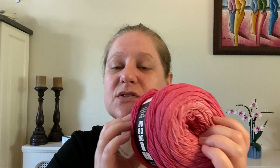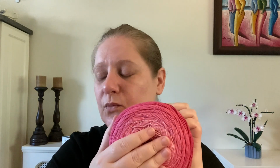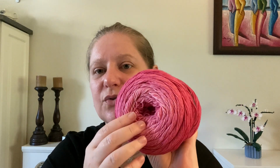It is nice, it's soft. It is definitely a specialty cake that I cannot wait to start working with one day. And yeah, it's a positive surprised feeling I have sitting here with it. And I do like how it's slowly gradienting in. I just need to figure out what shawl I can make from it with this exact yarn specs. But that is one of the cakes.